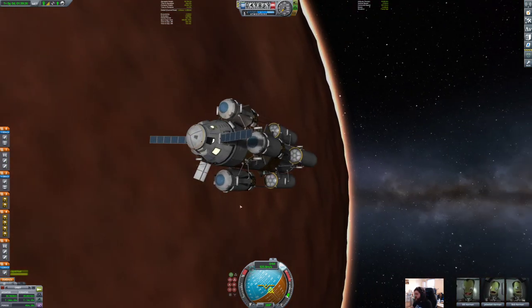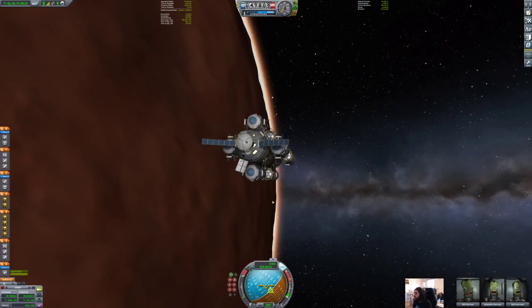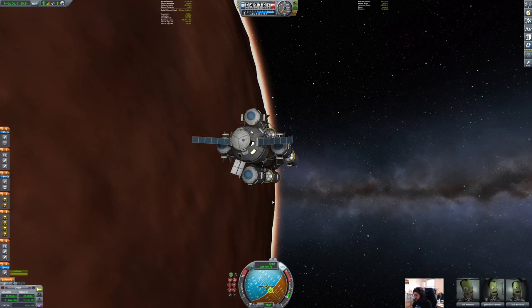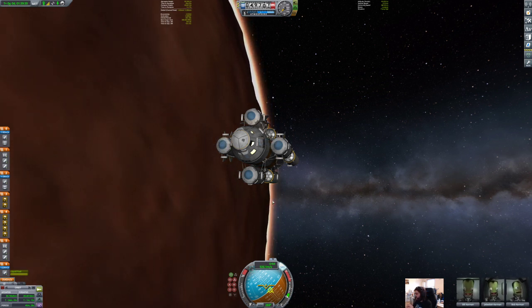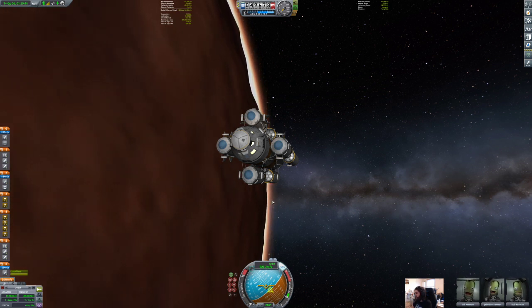Don't think these solar panels are actually at any risk at the moment. But we can retract them just in case. Better to have them stowed and not getting damaged than deployed, and then we have to repair them. Because it might well be a fair few orbits before we attempt our landing.